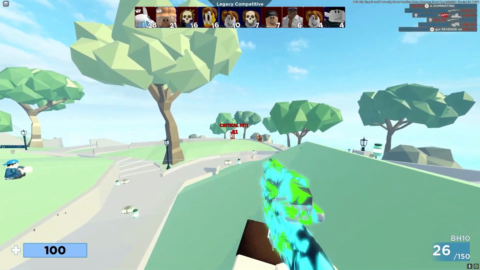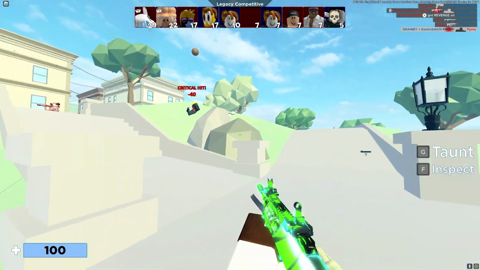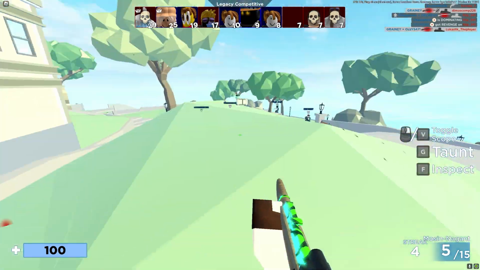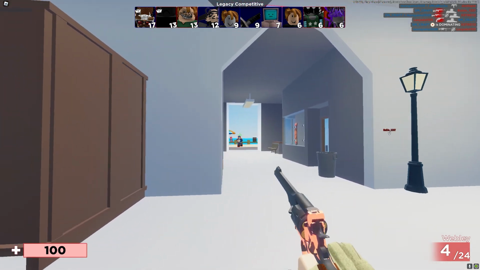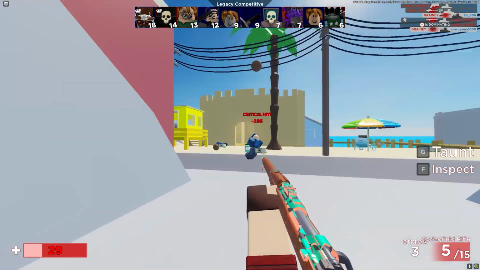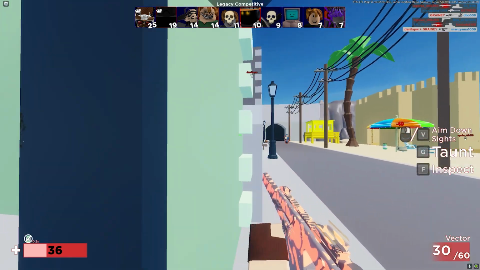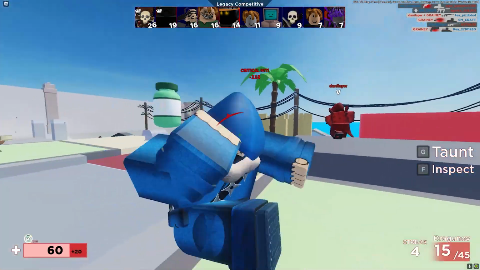Hillside comp. Nice headshot. Beach comp. Wow, you blew his brains out. Nice. Good shot, mate. You got it. Nice. Head. Good shot, mate. Good to his head.